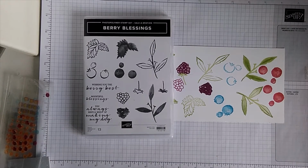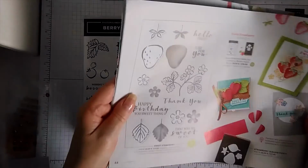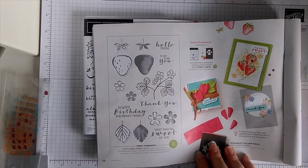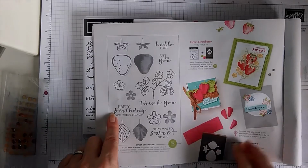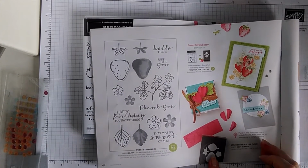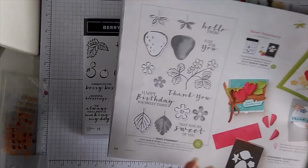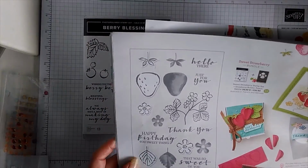I've lost my catalogue, there we go. It also will coordinate with the Sweet Strawberry bundle, which you'll find in the mini catalogue. So there's a whole other stamp set there with strawberries in it, other sentiments, and you've got a really nice strawberry builder punch. So again, there's a lot you can do if you combine this stamp set, the designer series paper, with this bundle.